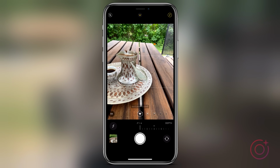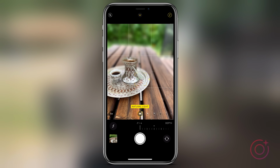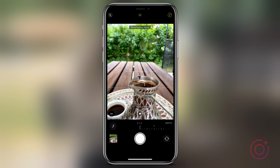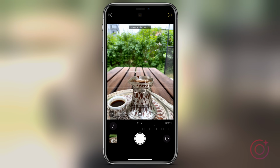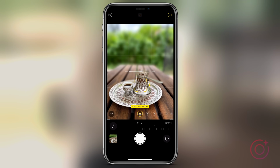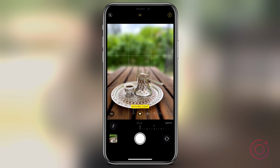To combat this, you have to move around a bit. Try various angles, stand further or closer away from the subject, adjust your shot until the effect looks normal. Sometimes you even have to change the intensity of the filter to fix the effect. If this does happen to you, just play around and see what helps. We got one more to cover.